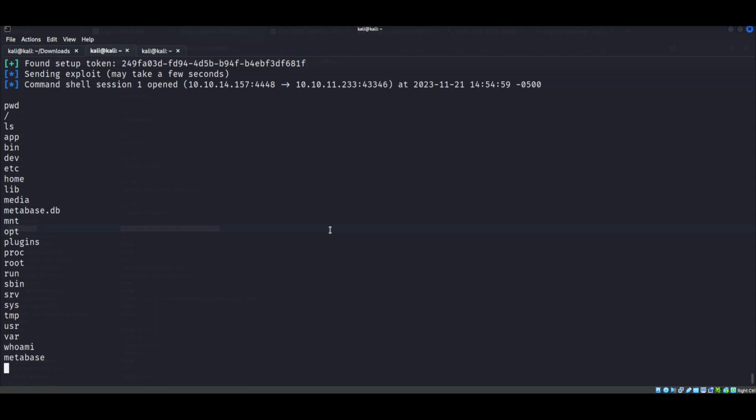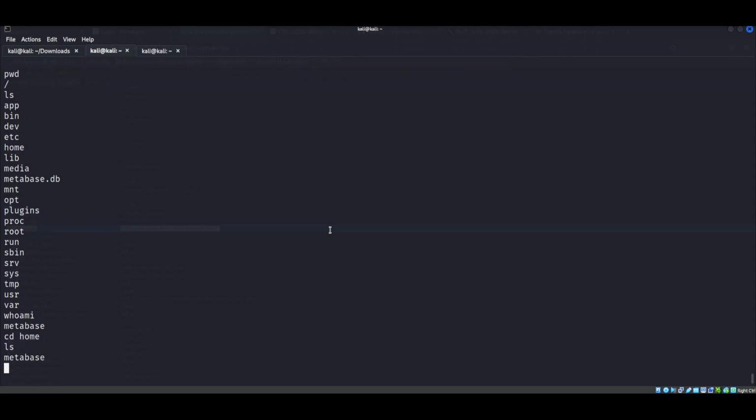As the metabase user, we can cd home, cd metabase. Oh, there's nothing in there. Okay, so then where is our user flag?